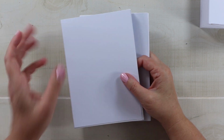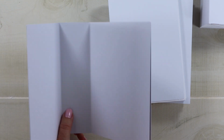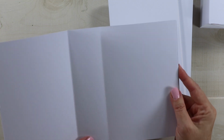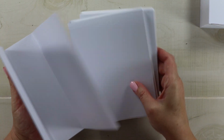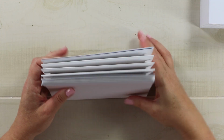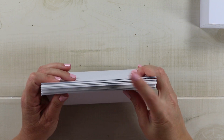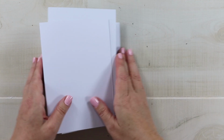Another thing that I did while I was working up the final dimensions for today's project was I created a couple other covers, and I decided that I could just include these to make one super mega folio. So maybe that'll be a project for another day. But for today, I did want to start with the cover.